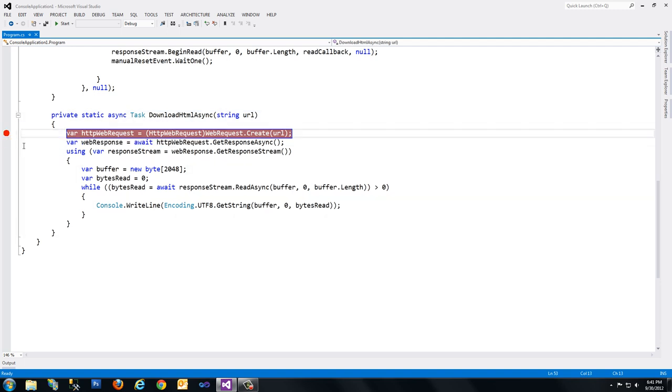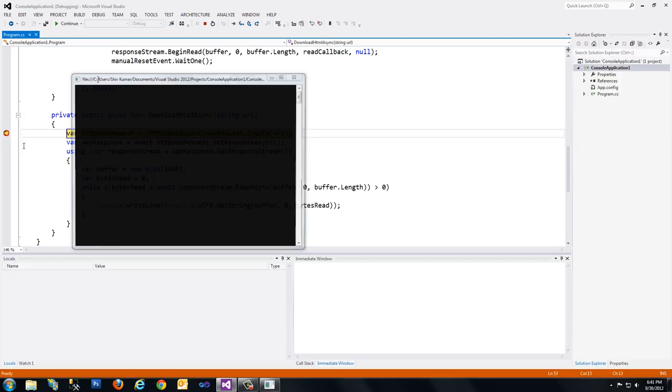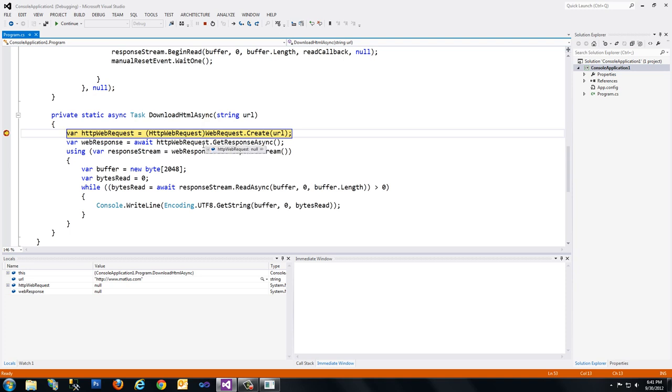So I'm going to put a breakpoint in here and run this code so you get a sense of what I'm saying. Now, when I run this code and step through it, it behaves like it was synchronous, even though there's quite a bit of magic going on behind the scenes. I can't use my keyboard shortcuts, so I'm a little lost here, but I think that's the step. Step is F10, okay.